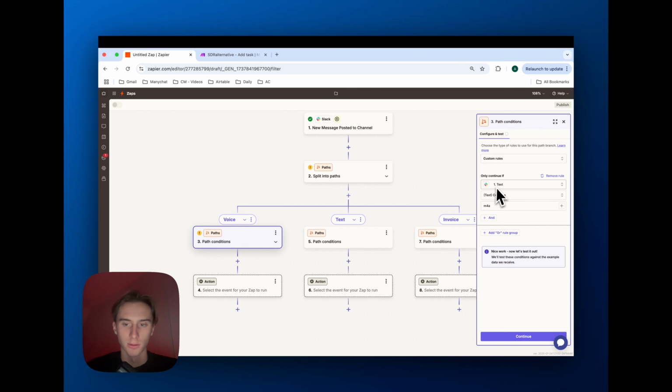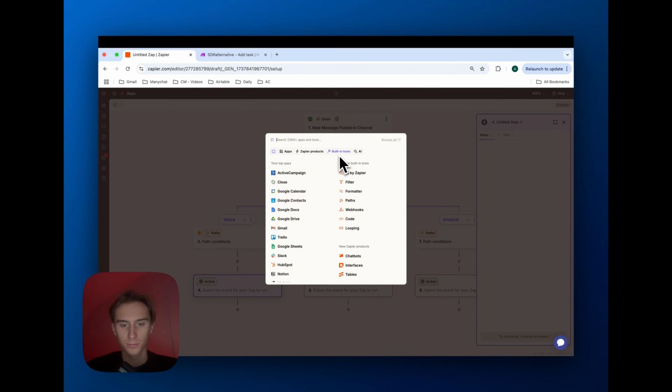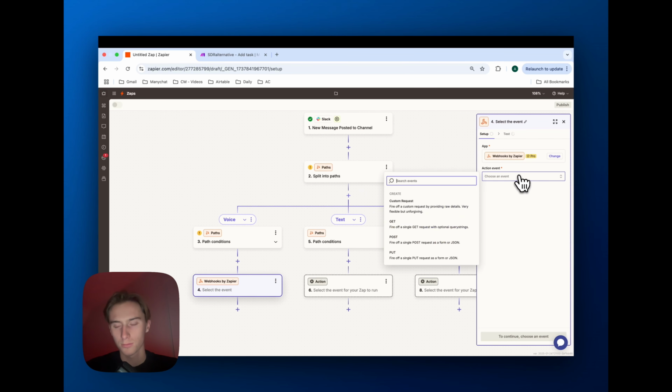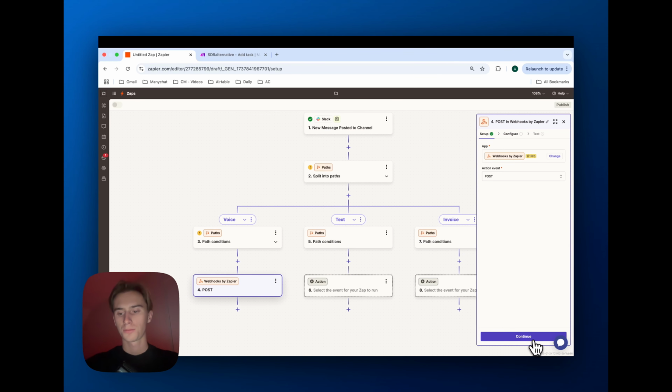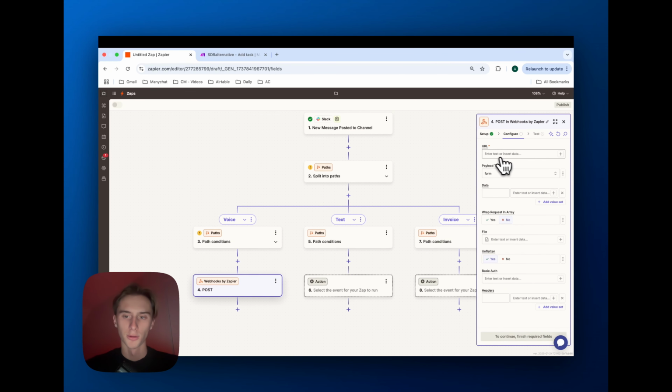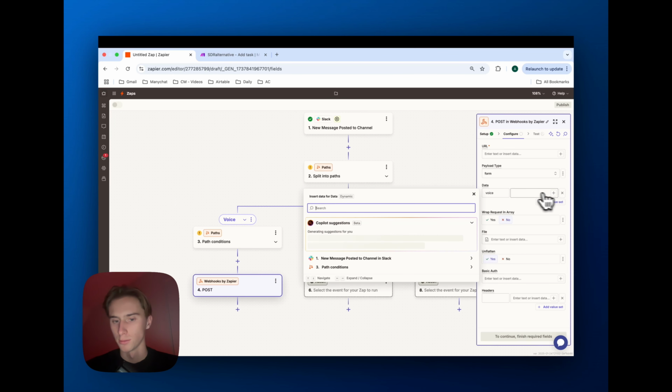If the text contains M4A, then it will go to the voice path, and here it will just trigger a post webhook. Here you put the URL of the make.com, and then in the data you would put, I don't know, voice, and then here you would place, so this is the interesting one.